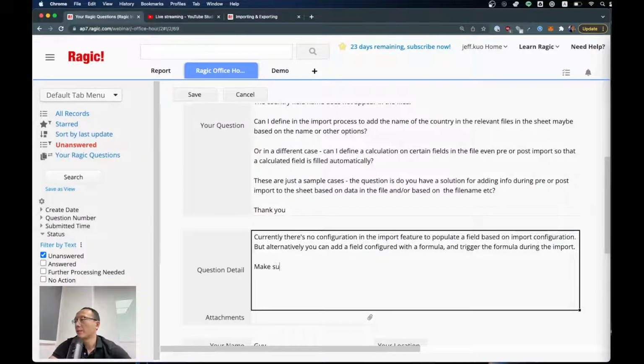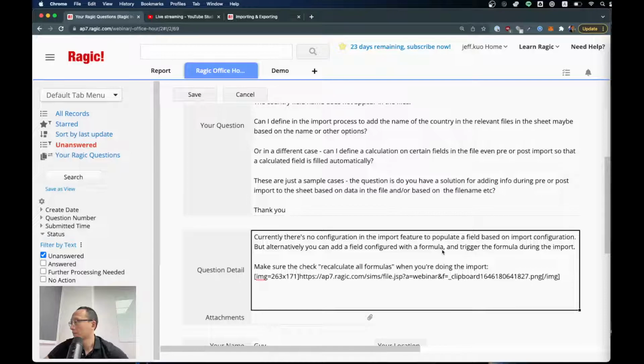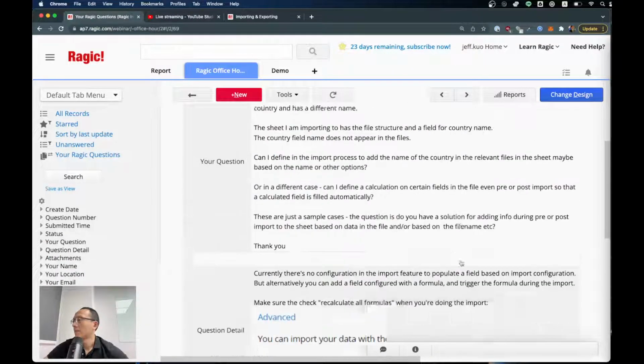Make sure to check recalculate all formulas when you're doing the import. Okay.